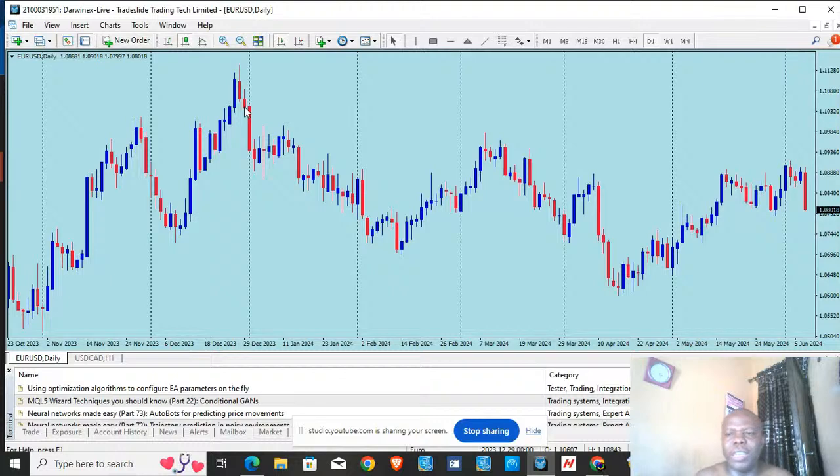Now, let's go straight to the point. As we can see now, I'm using my daily candle. This is a daily candle. Let's check whatever we can see on the screen now. From here, this market moved up. Look at this one. It was coming down. Then there was a kind of rejection.